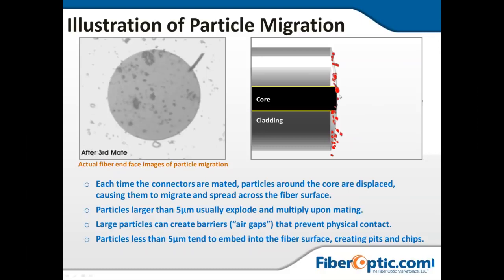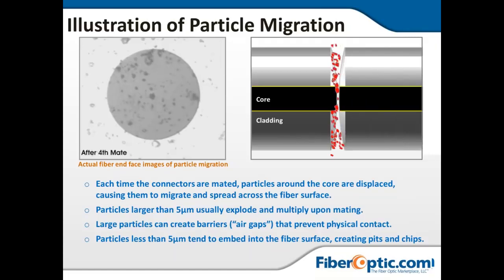Making it again, you start to see as that fiber started to leave, we actually started to depict a little bit of a fracture in the core there. Now we've got glass and shards and dirt and debris all over the center of the core where transmission occurs, and we've got probably fractured core, which is really where the light travels and is not going to allow us to create accurate measurements.